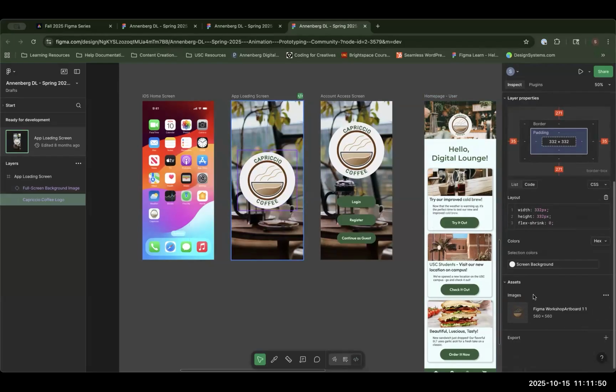You do also see all of your assets down here. So if someone else handed you off something and you're developing it, but you don't have the original image files or anything like that, you can find them under your assets and you can download them. You can either download them from the original source file, so this is what the person uploaded, it's the same size, or you can download it exactly how much it's been resized in the design. So this one I uploaded, it was 560 by 560, but then I scaled it down a little bit. So you can decide, do you want the bigger image that was uploaded or do you want how it looks in the design?